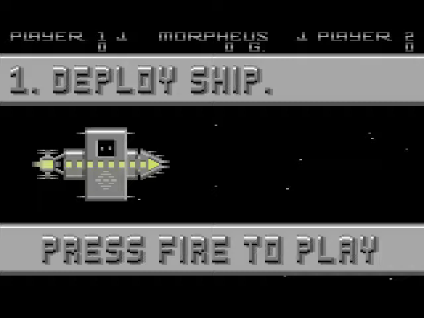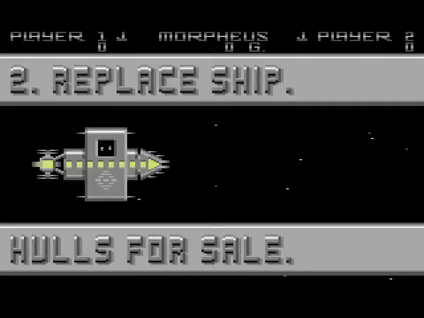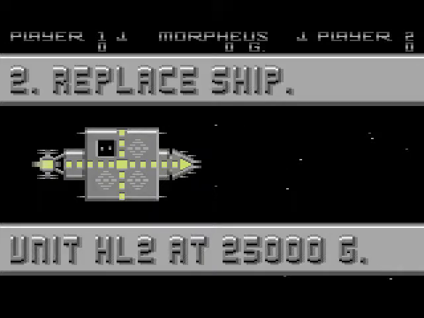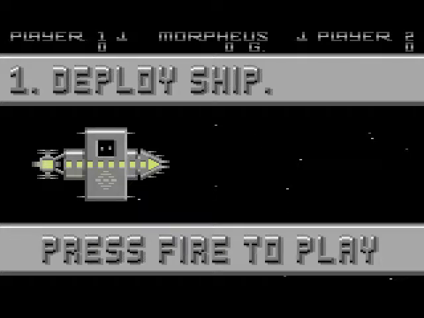This is the default hull that you start with. It looks quite big, but wait till you see some of the other ones. I'll show you them now. I can't afford them, but yeah, I mean, look at this, huge. And there's not a lot of games that have a ship this size, so it's quite unique. Right, I can't afford anything at the moment, so let's just deploy the ship.